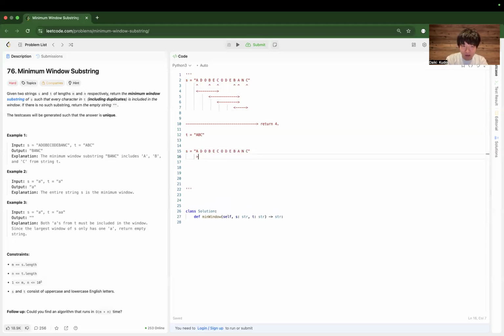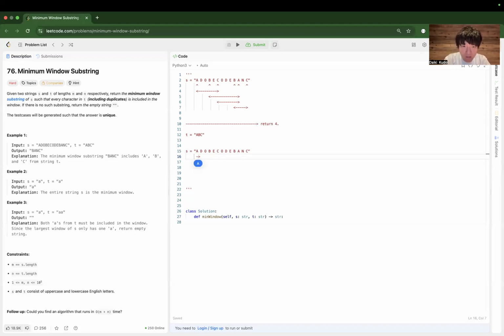I will think if I finish with this A, how much I can shrink the starting index. Obviously I have to return the minimum window, so I have to shrink as much as possible, which means that I should move the left index as much as possible.